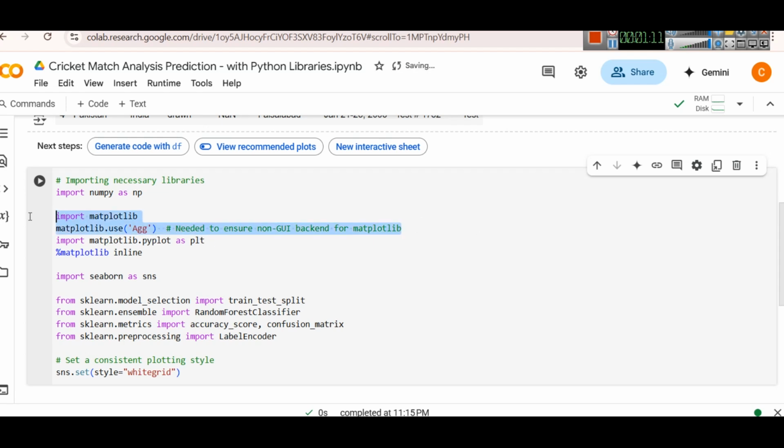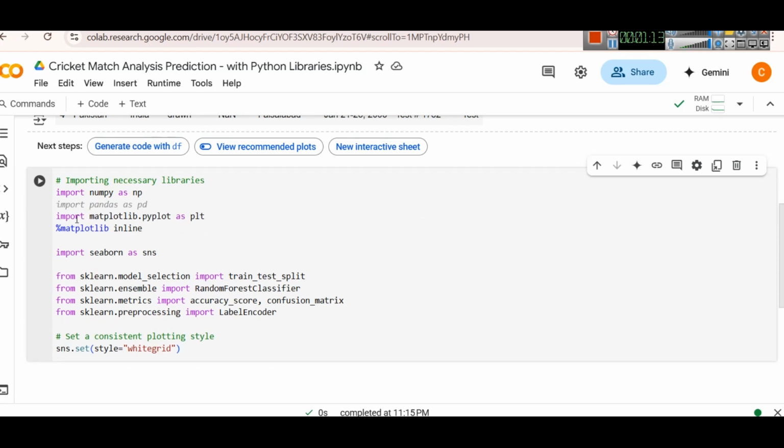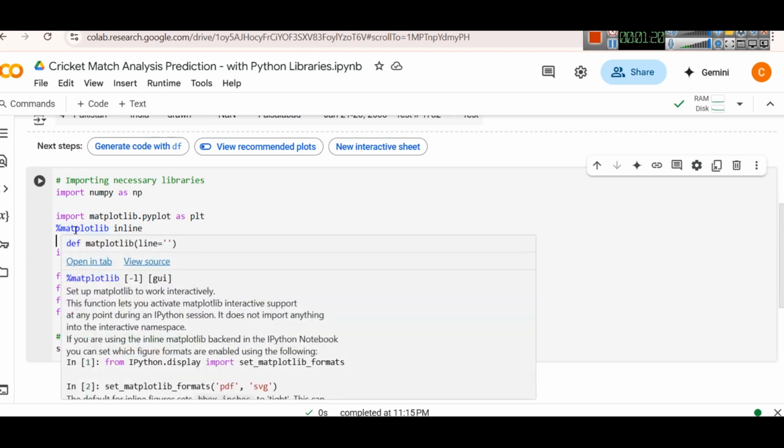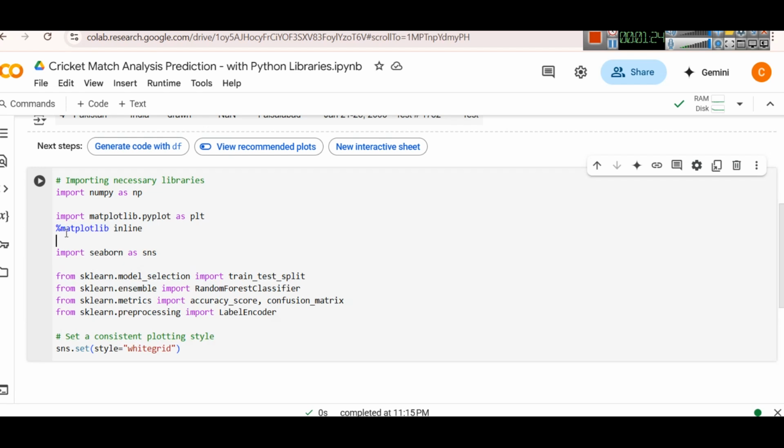So this is not necessary. We will import matplotlib.pyplot as plt, and then to make sure the graphs are plotted inline, we will use %matplotlib inline. We will use another library, seaborn, that will help us in creating graphs.